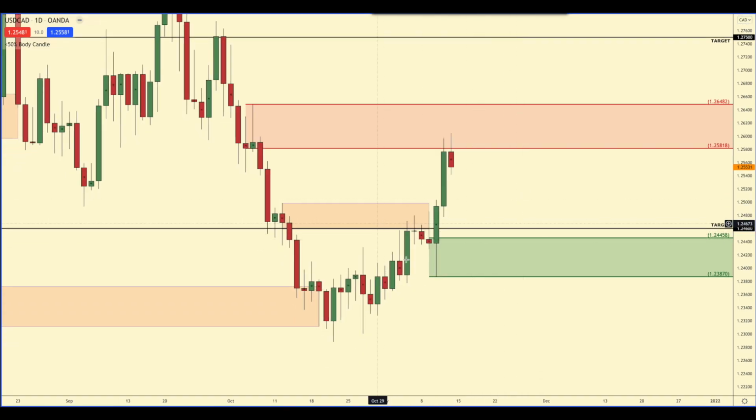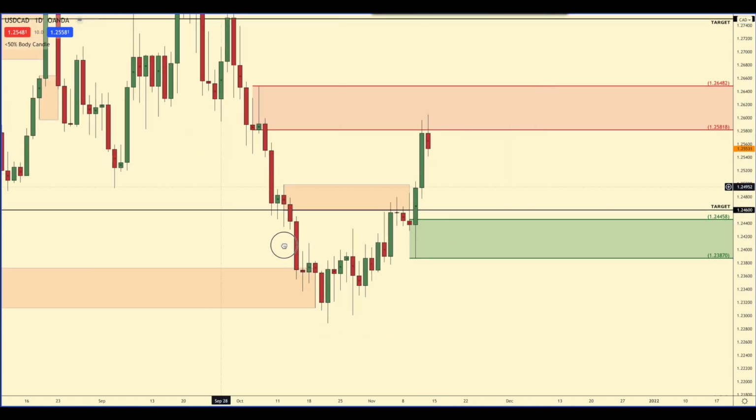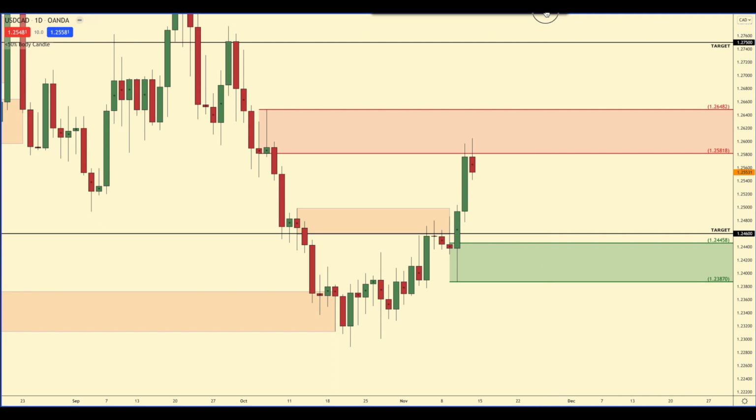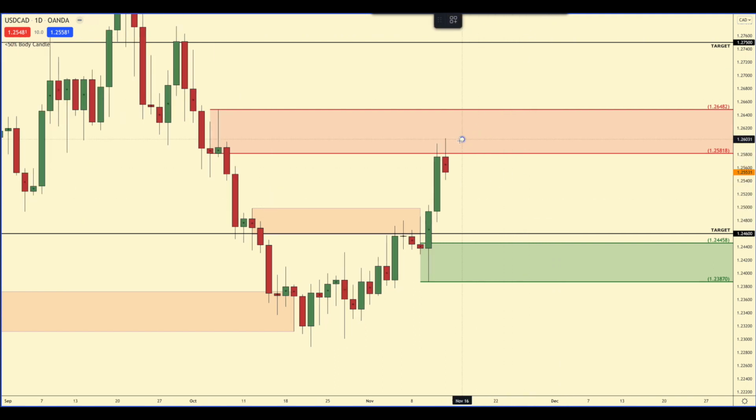All right, looking at USDCAD. The past week, I talked about how this daily supply zone was going to be in play right here. Our target was hit, we saw a little bit of a down move, but ultimately we did end up pushing higher on the US dollar, and now we are contacting daily supply again. I'm personally not very interested in trading USDCAD because this daily chart is just sideways right now. I want to see trends. I like to trade with the trend, right? So you could look for 1-hour confirmation in here. I personally am not. If you do get a short trade, I would target 1.246.